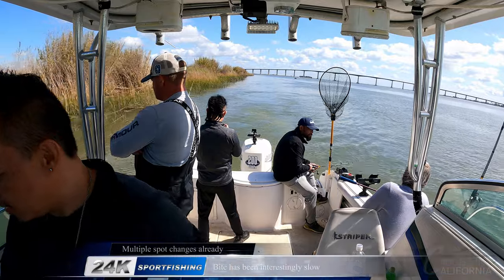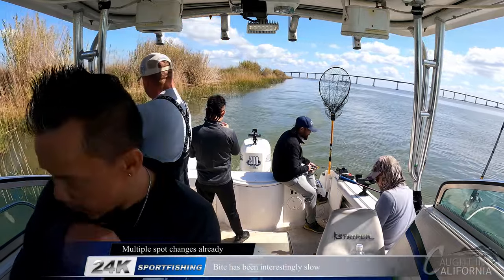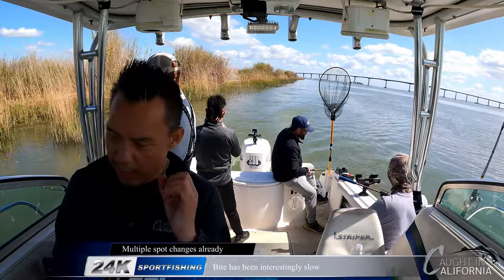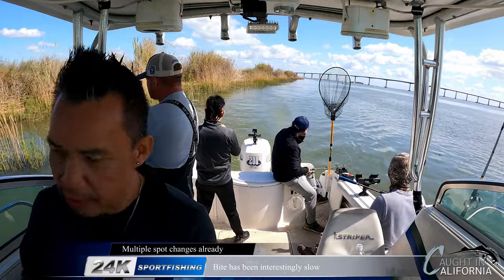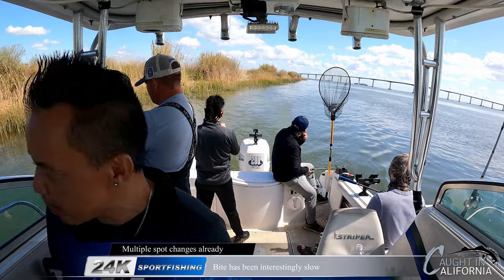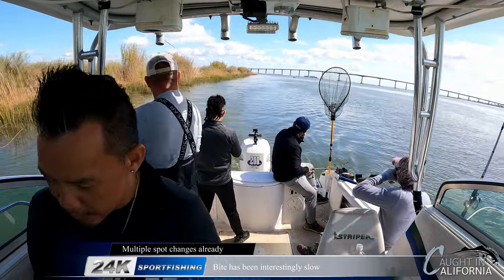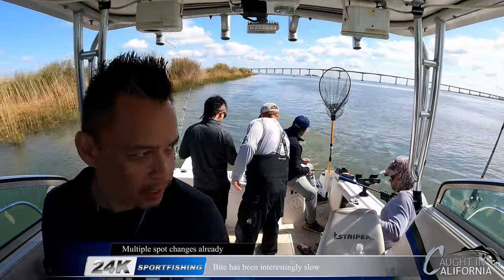Almost went off. All right, so the update is it's 11:30 and we're trolling the West Island again, this time on the south end, and we were able to get, I think it was a 19 inch and then a short fish. So two fish in the box, pretty happy about that. We did have a slow start and it's still a little bit slower than expected, but at least we're catching. So we're on the fish, we just need them to open their mouths.